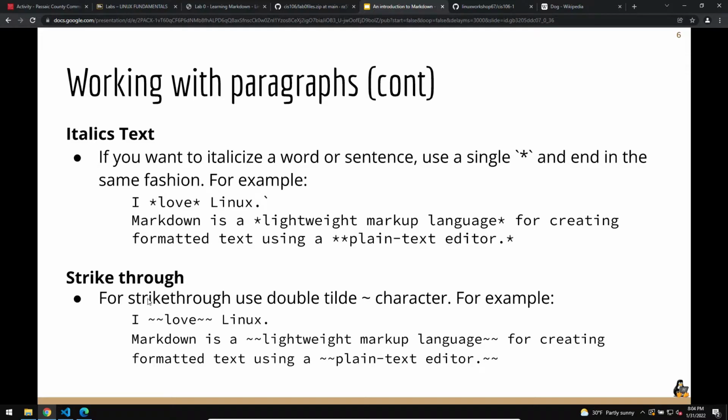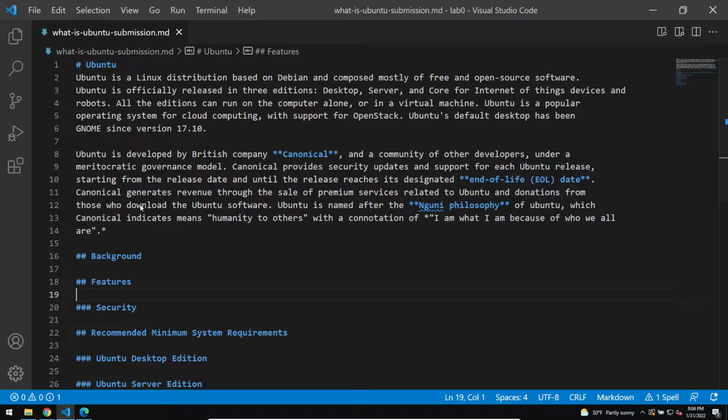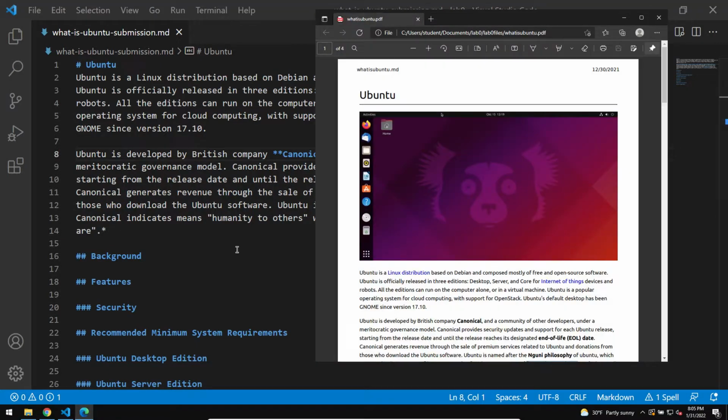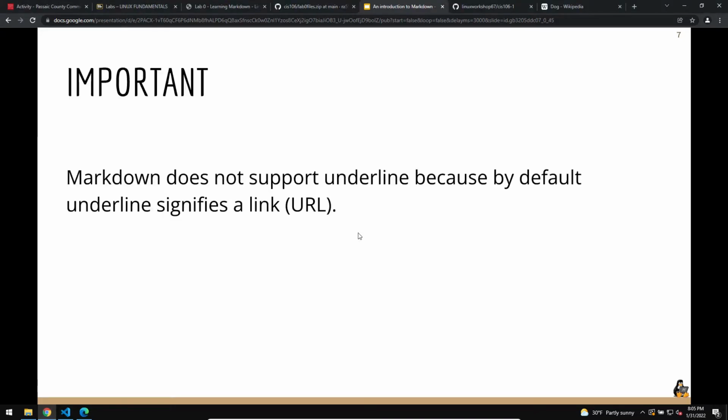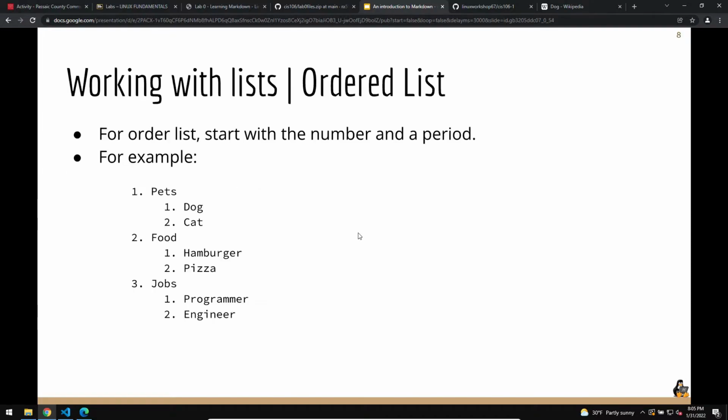Another thing that you can do is that you can use a strike through, which is striking a line through a particular text. We can do it with 2 tilde characters. For instance, if I want to strike through the word Ubuntu over here, I can provide 2 tilde characters here, 2 tilde characters here, and it will draw a line in the middle. Now, since that is then part of our document, I'm just going to go back on that. But I wanted to show you how to do it. Something interesting. You cannot use underline with Markdown, because underline in a website indicates a URL. And that is a limitation of Markdown that, unfortunately, nothing you can do about it.